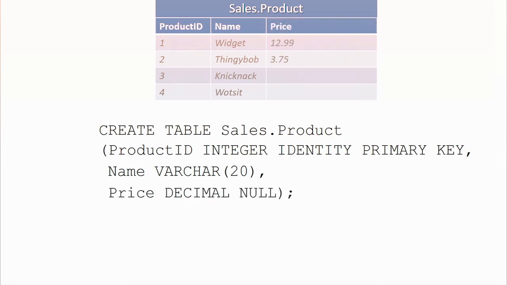And then we've got this column called price, which was specified as a decimal value. I've also included the word null there. So tell me a little bit about nulls. Well, in this case, that allows the column to be null, which is to say we may not supply a price for one of the rows, and that may be because we don't know what it is or because it doesn't have a price. Right, so we're basically saying we're not enforcing there being an explicit value in this column. We can have a null value that says either there is no price or we don't know what the price is.